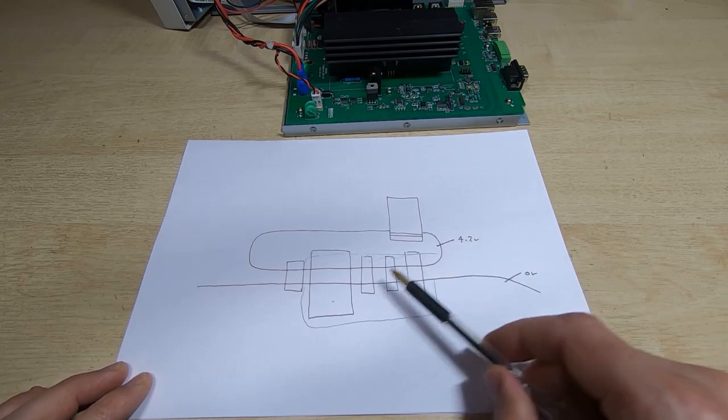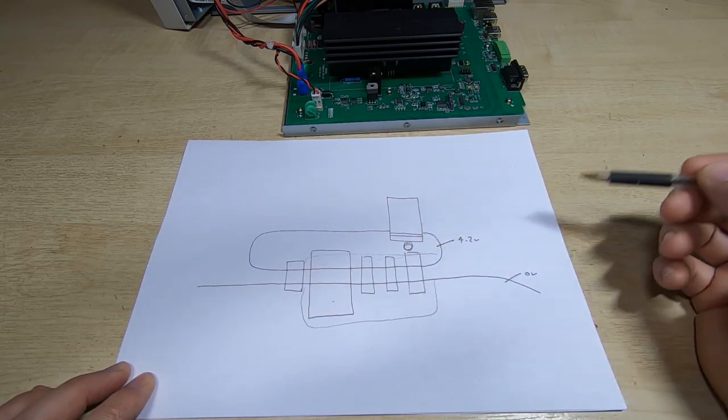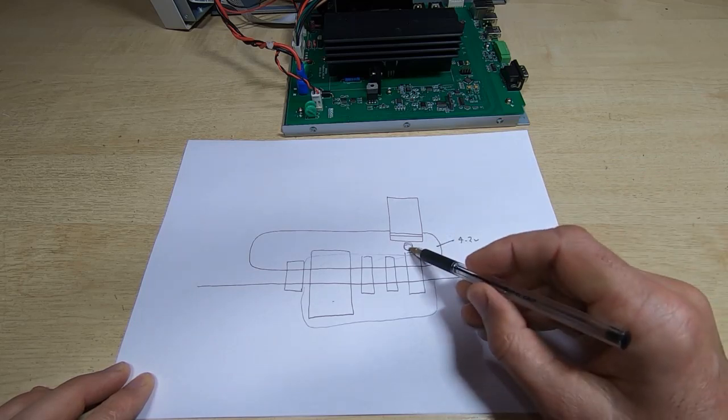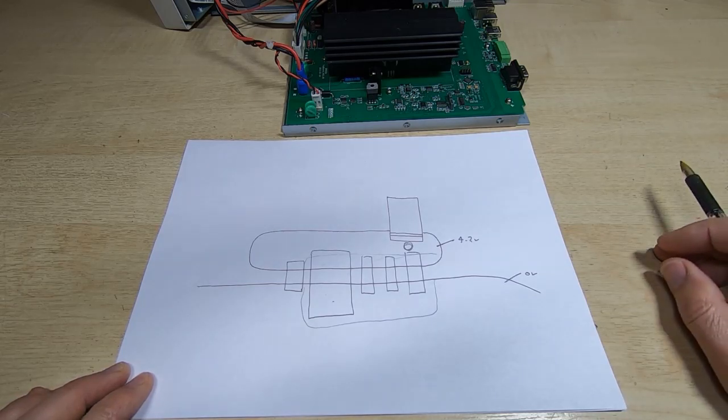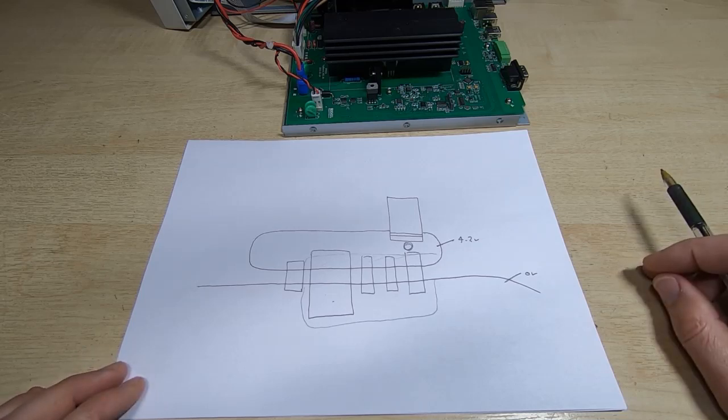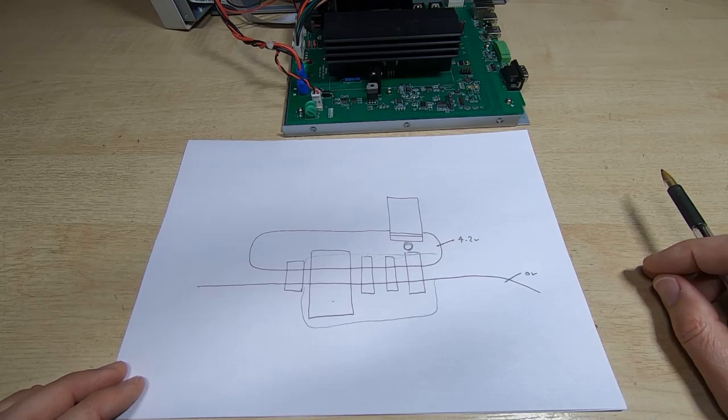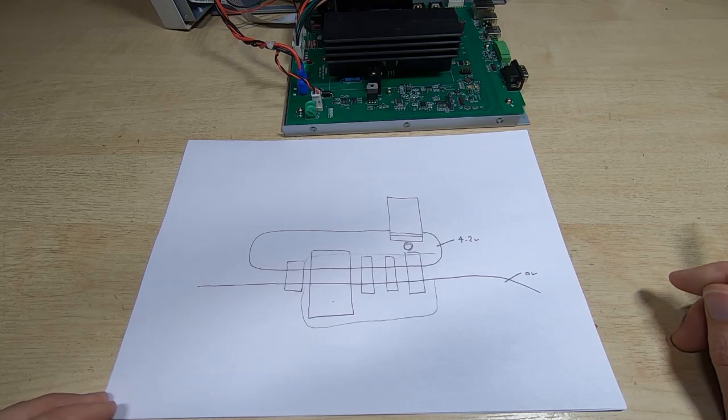If you want to probe this area with a scope, that's effectively what I was showing on the scope in the previous video. So I'll do now is get this assembled, just make sure it works, and then it can be put back on to long-term test. And of course if anything shows up, it has still been faulty, I will do another follow-up video. But we'll finish this video off by having a look at the reassembled unit.